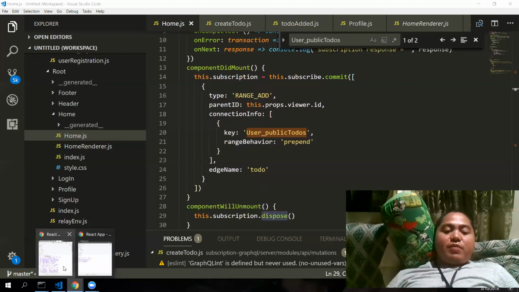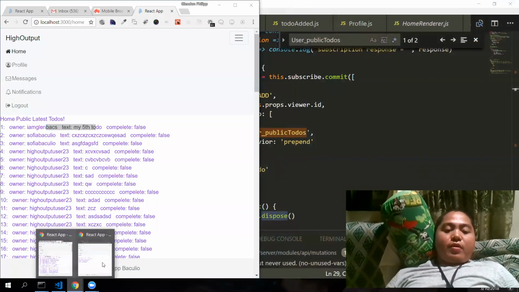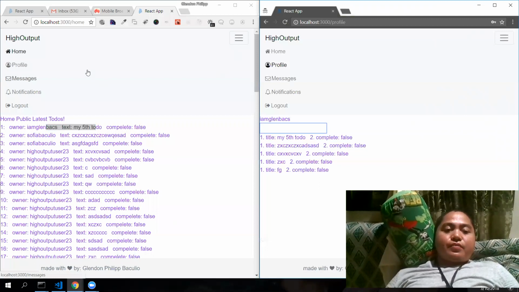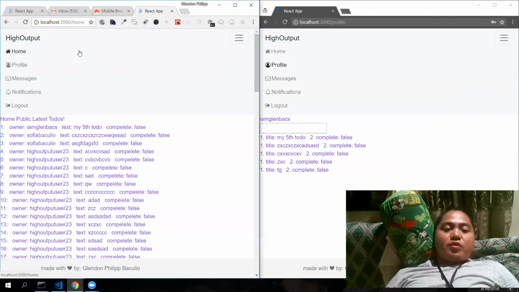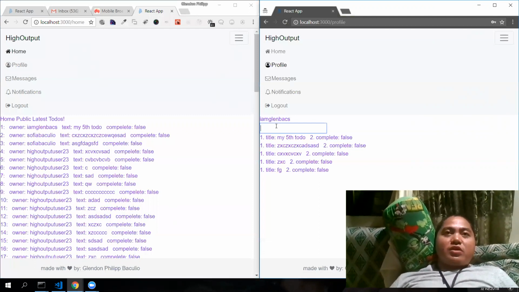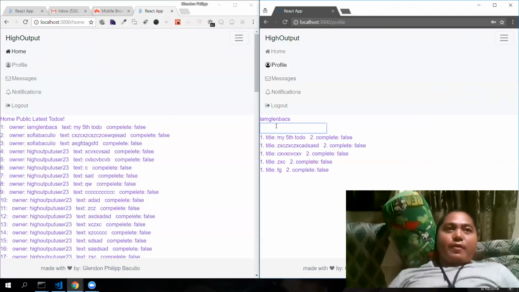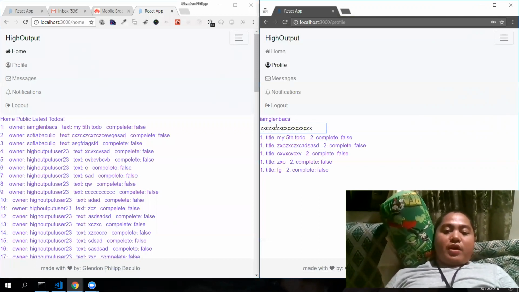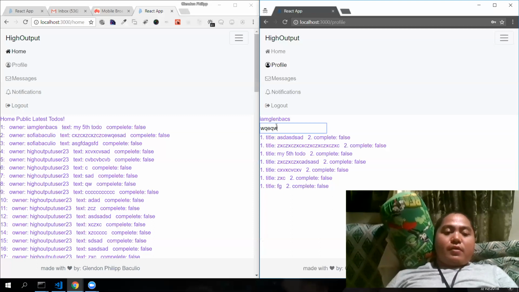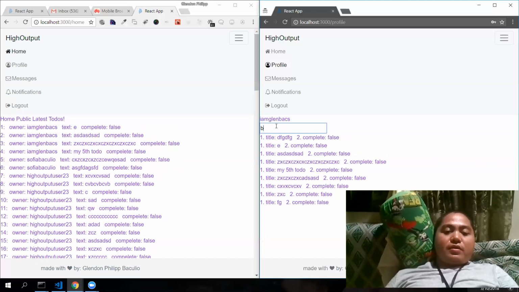By saying behave properly, it means that it will do another subscription when you are changing routes. So when you are adding a to do, the node is not added properly.